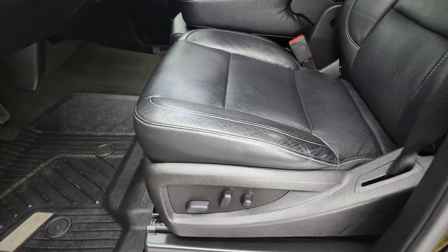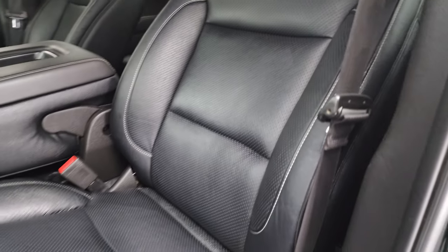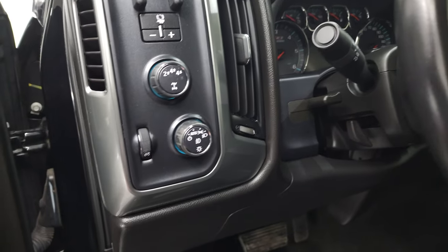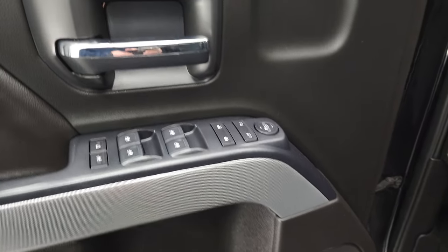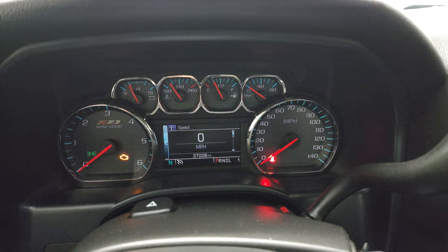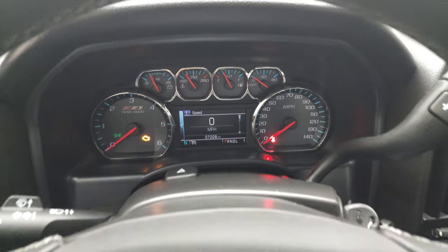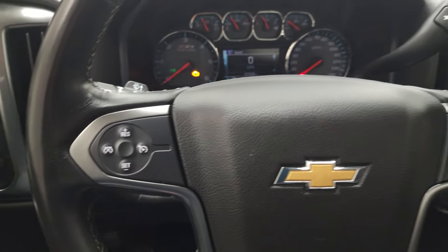Inside, the LT1 package has the black leather interior — there are no rips or tears on the seats. It does have the 40/20/40 split bench seating, power driver's seat, factory all-weather floor mats, auto headlamps, four-wheel drive, factory brake controller, tilt and telescopic steering wheel, power windows, power locks, power mirrors, and the nice Z71 trim on the doors. This truck has 37,008 miles, a digital speedometer and compass display, and the Z71 instrument cluster, which is very nice and clean.